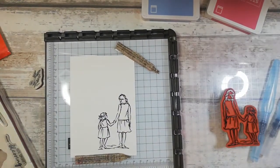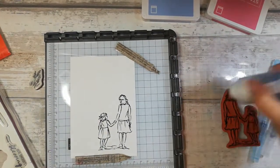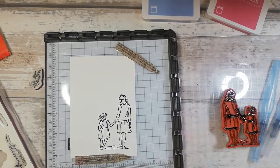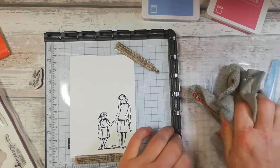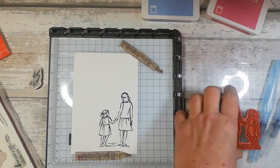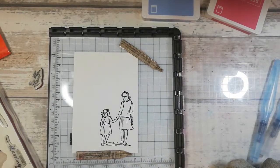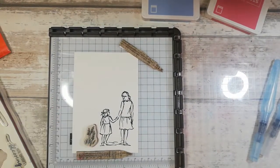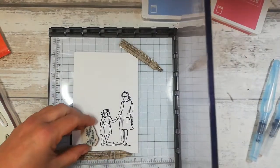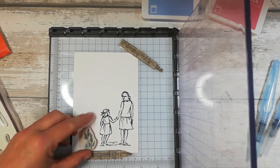Now I have Stays On cleaner that I want to use as we go along. Now you need to be careful with this, especially if you're using the red cling stamps, because if you put too much on and it seeps under, it may discolour the foam underneath. And if you're like me, you like things all nice and clean. So let's pop that away. Let's add our little flourishes. Now I do like the Stays On because it's just really, really bold.